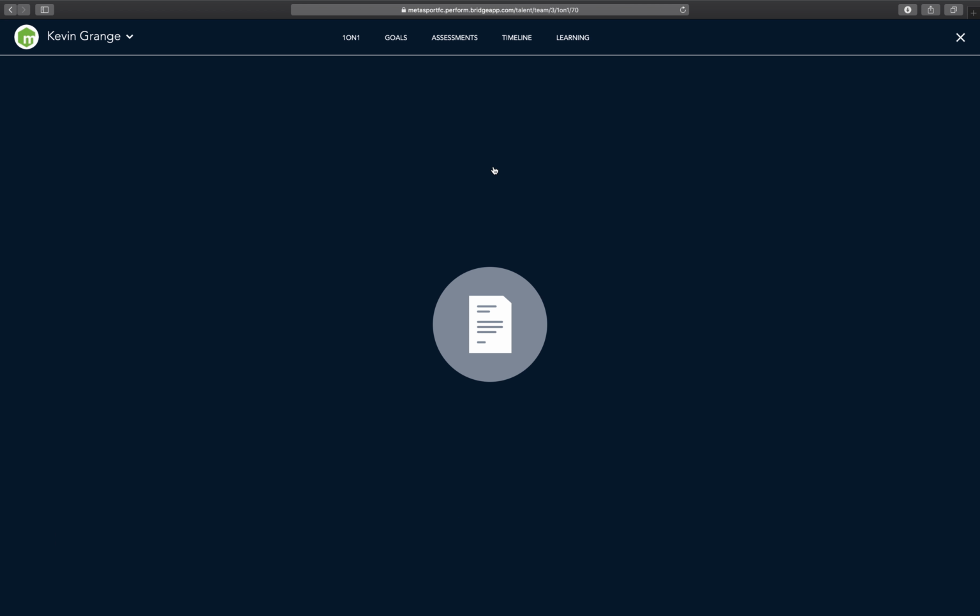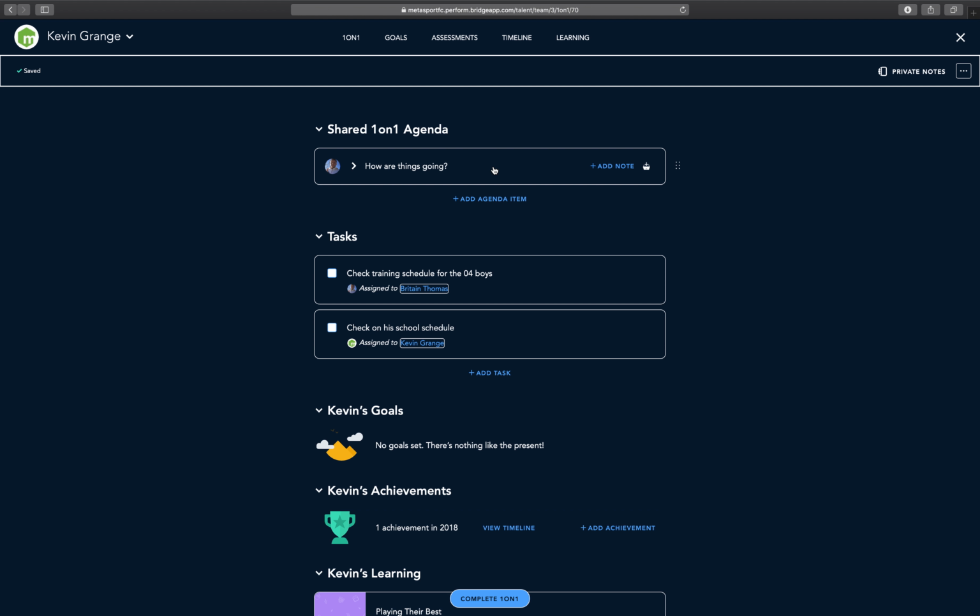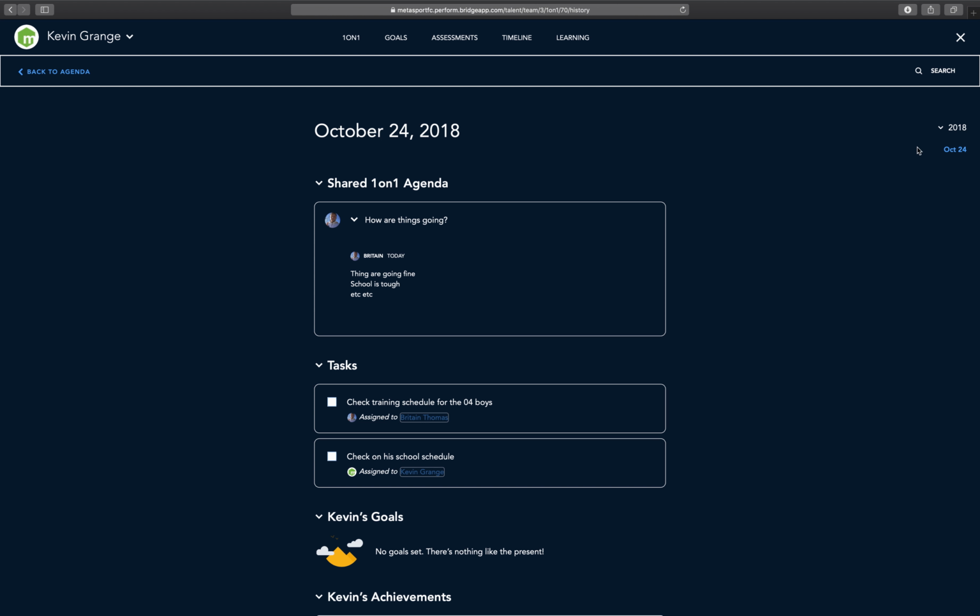So when I click Kevin's agenda here, he should have a new one-on-one. And we can actually view the old one-on-one that we did on October 24th in this box here. So over time, we'll have a one-on-one conversation that will build up, and maybe we have a player for 4 or 5 years, and we can really see what changes they've made. So when I look at Kevin's one-on-one, it gives me kind of an at-a-glance view of what Kevin and I have talked about.